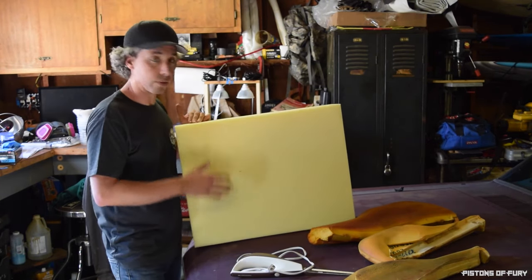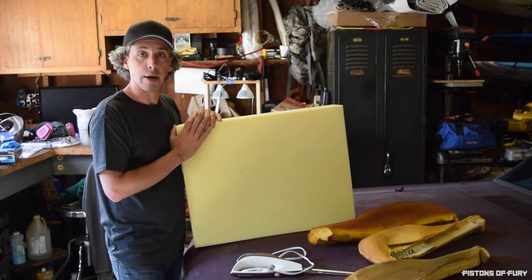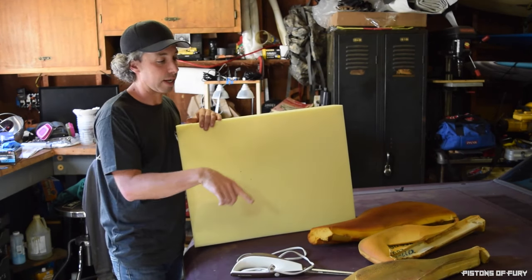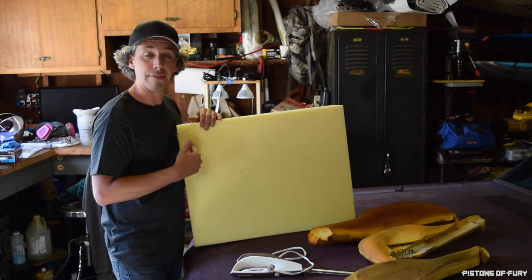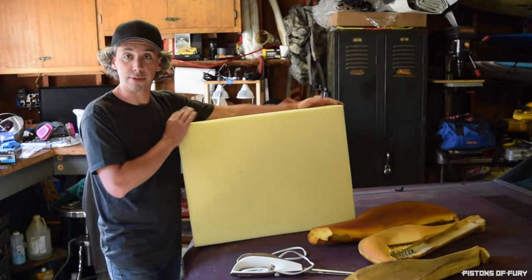I just bought this whole cube. I had no idea how much I needed. In my head, I thought I needed more than I did, but now that I get these bolsters out, it looks like I probably could have made it through with maybe half of this. This was $100, this whole thing.